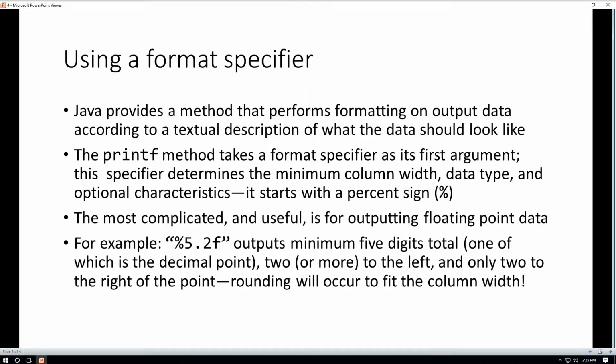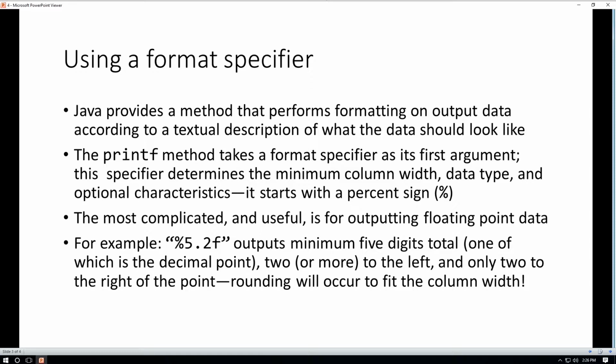For example, %5.2f looks a little odd, but what it means is start of format specification for a floating point number. The percent starts it. 5 says we want 5 columns minimum. We want a decimal point with 2 digits to the right of the decimal point. So if we were using a floating point number to represent money in dollars, we would want .2 to represent the cents to the right of the decimal, and it would never have 3 digits, it would only have 2. So it would do a certain amount of rounding. And then the f says floating point number.